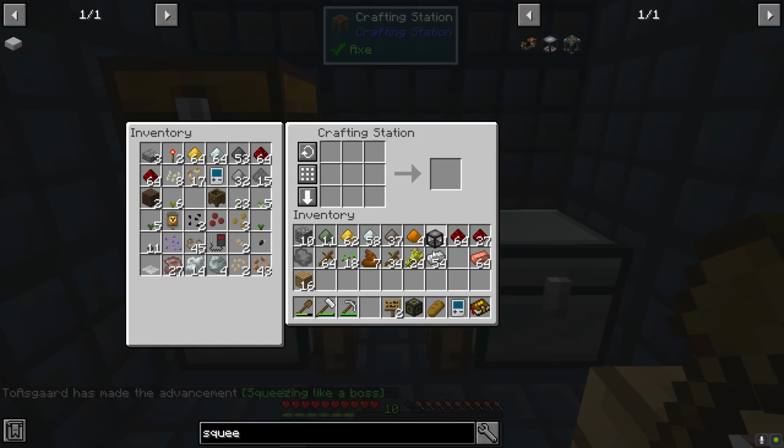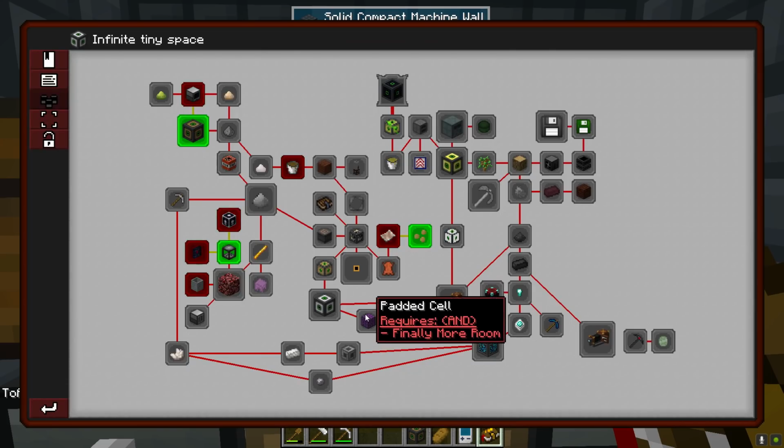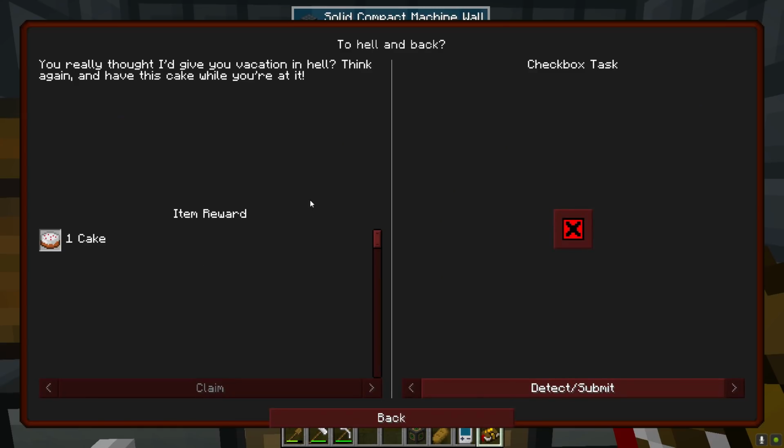There is our squeezer. Okay, that quest is complete. And then, let's see, you really thought I'd give you a vacation in hell. Think again, have this cake while you're at it. We get a cake.